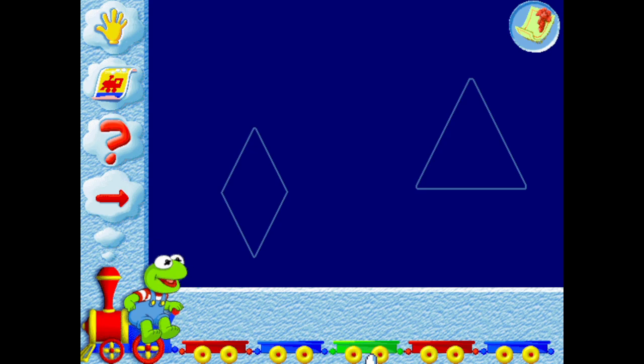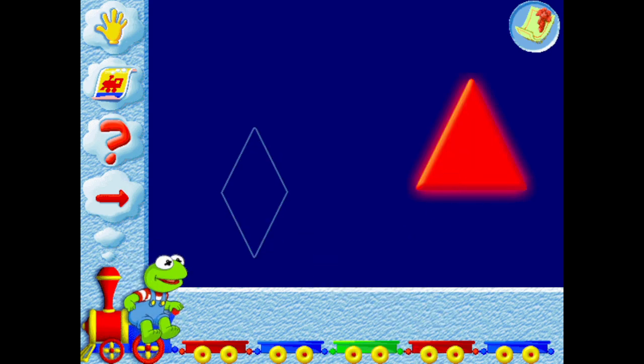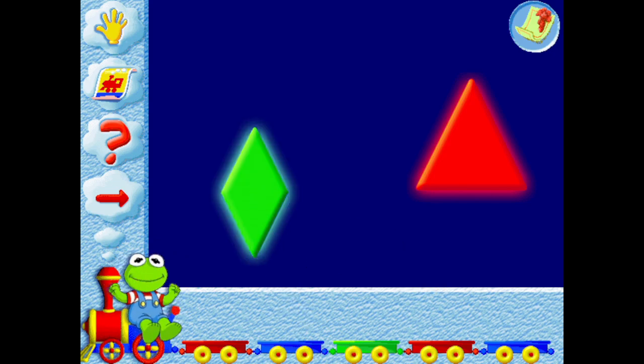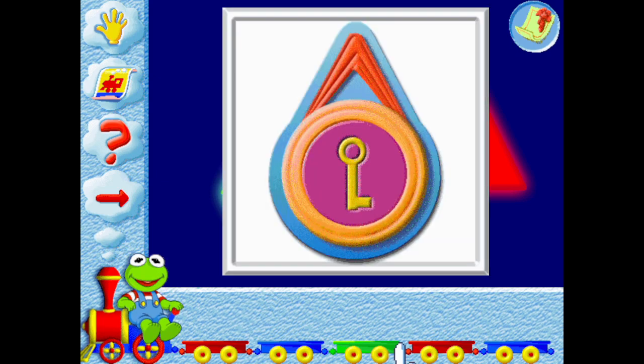I'll say the name of a shape, and then you click on it. Triangle. A triangle has three sides. Sometimes they are all the same length. Sometimes they are different lengths. Diamond. A diamond shape looks like a square standing on one of its points. You're the best!